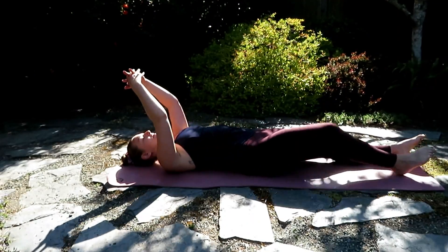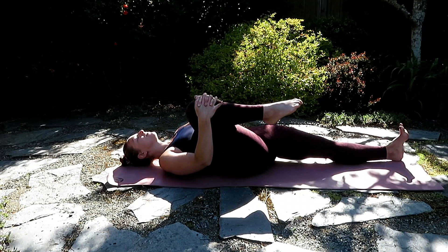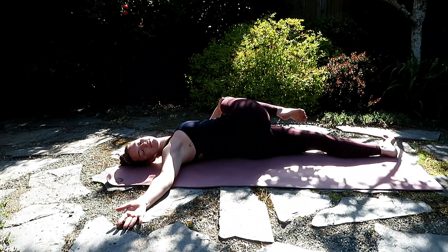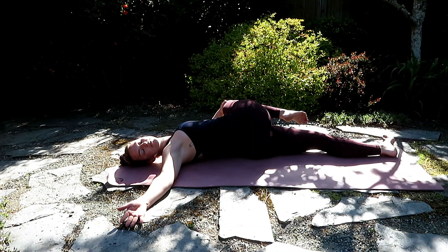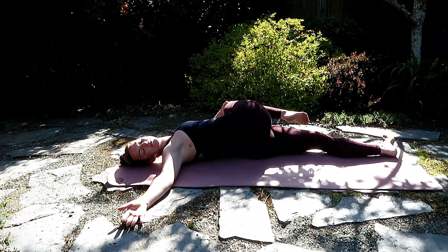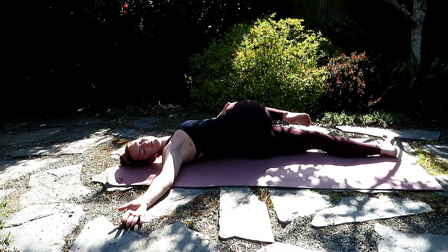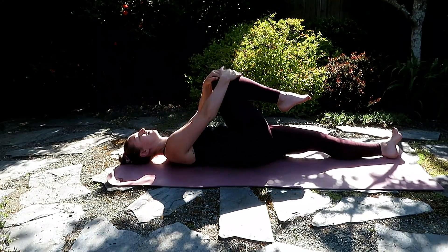Find a comfortable position on the back. Inhale, your right knee in towards the chest. Taking a standing position with the left leg, so left foot is flexed. And when you're ready, gently bringing the right knee across the body. You might open the right arm or look over the right shoulder. Finding this deeper twist here. And maybe letting go of that Ujjayi breath, so a little less focused on the breath and a little softer with the inhale and exhale. On your next exhale, bring the leg back to the center.